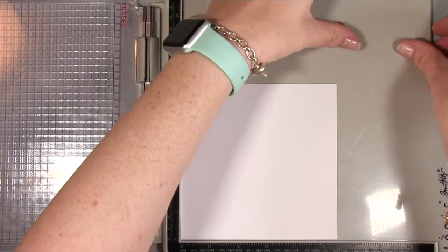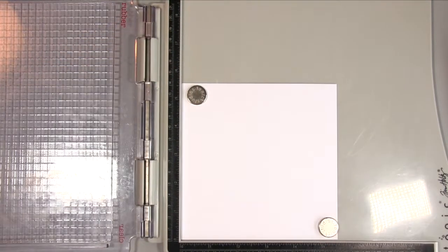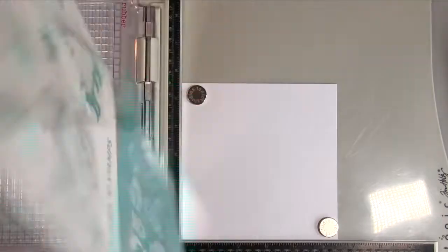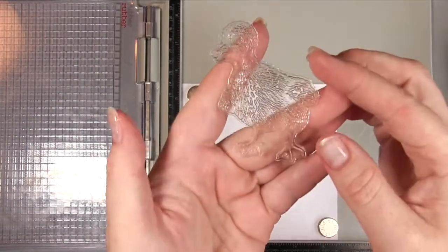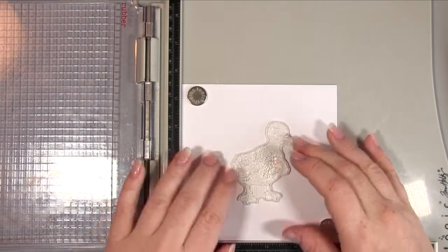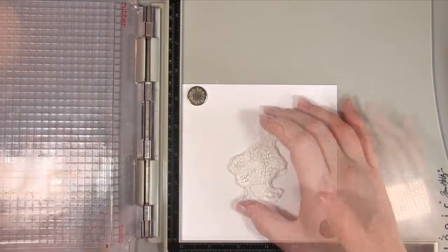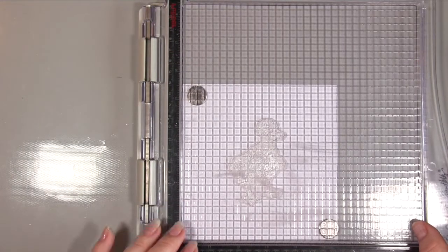So I'm going to be using my stamp platform for these cards. I really like using this anyway, but for something that's such a detailed stamp as this, it's going to be a lot safer to use my stamp platform just in case I don't get it stamped perfectly the first time. So I'm starting off with my little ducky here, and we're centering him up and popping him onto the stamp platform.